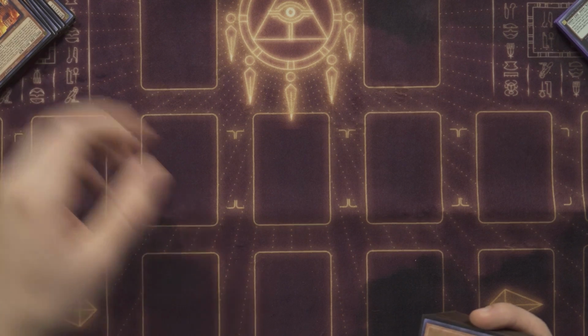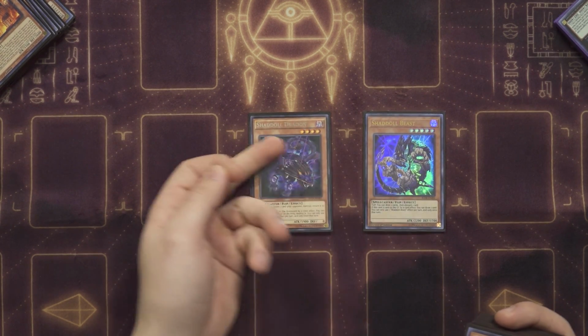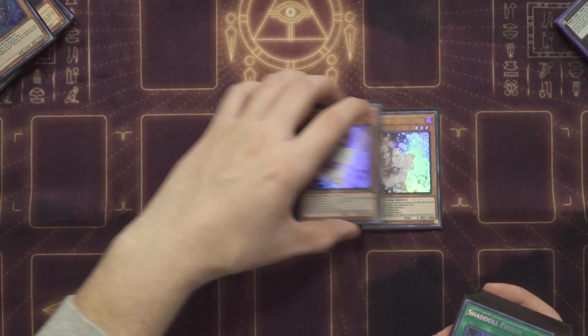Now, I am still playing the Shaddoll Engineer because I still think it is a really, really good engine. We have 1 copy of Beast and 1 copy of Dragon. And then for some hand traps, just 2 copies of Ash Blossom and Joy's Spring.